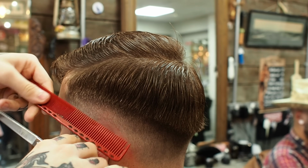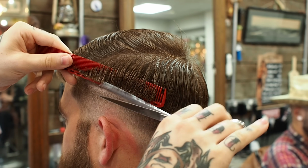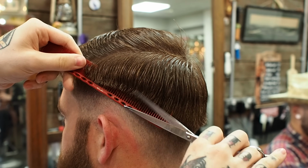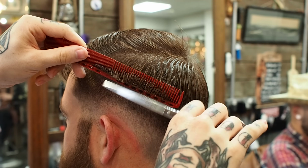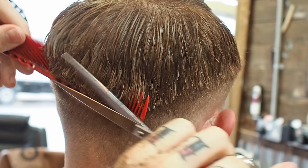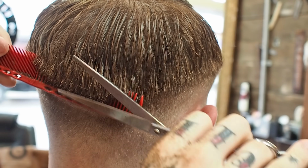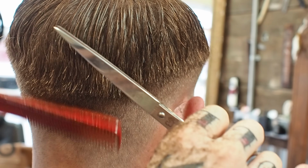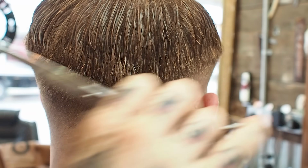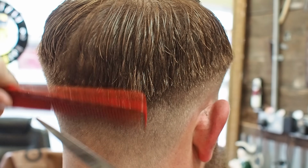So I'm doing now just blending in that clipper to the scissors on the top, just using scissor over comb. And a lot of people as well, when they style it, they'll always find that the crown sticks up loads if you cut it too short. So we tend to leave it on the occipital bone, just so it matches up.